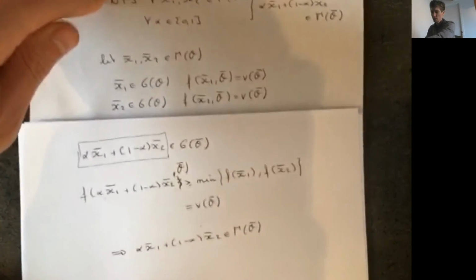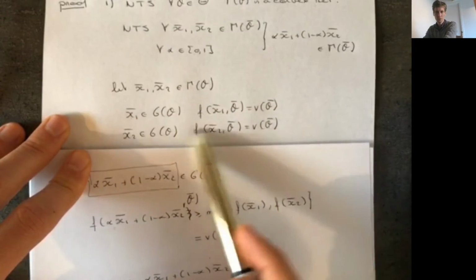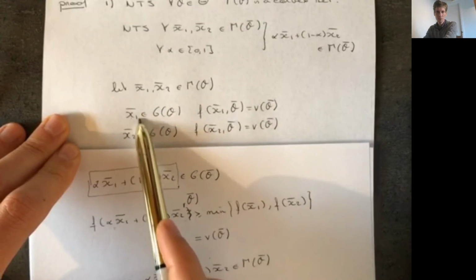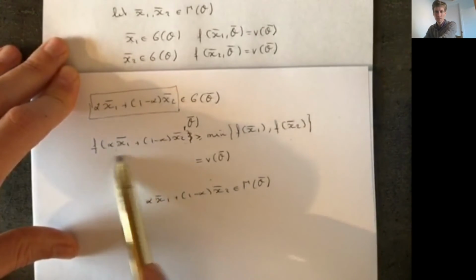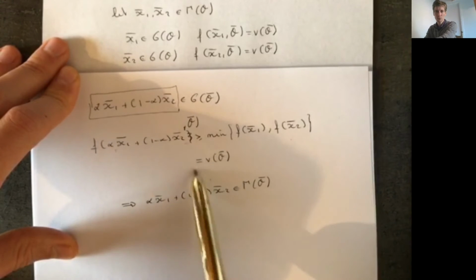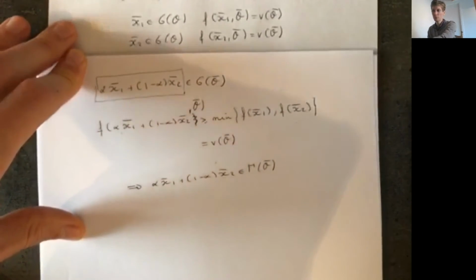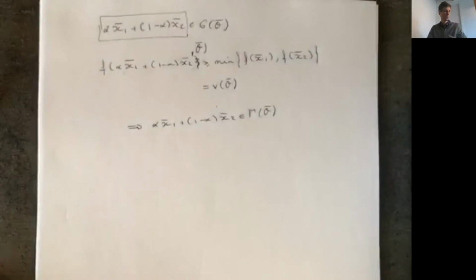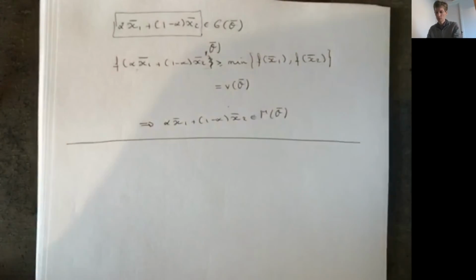So you see we have taken two optimal solutions. Then the convex combination of these solutions is also feasible, it satisfies the constraint, and f of this convex combination has to have a value that's greater or equal to the optimal value, so it has to be an optimal solution also. So this proves point 1.